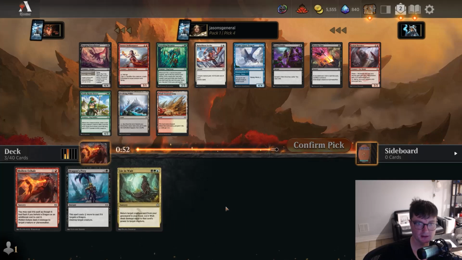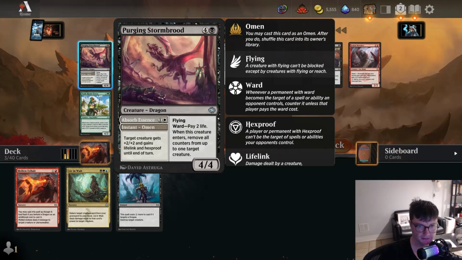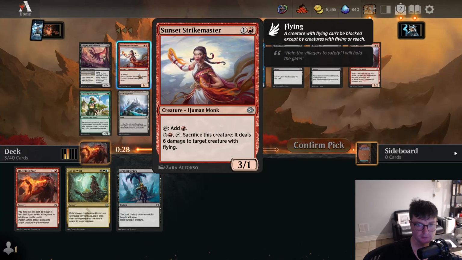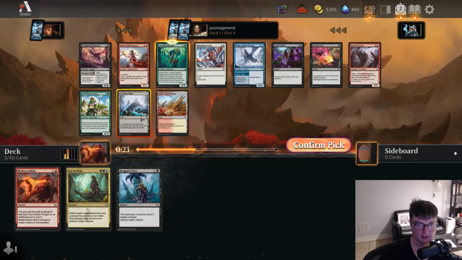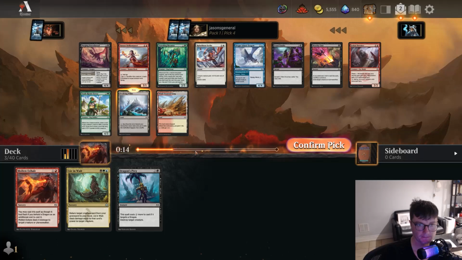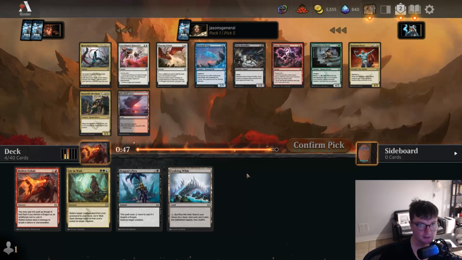Kind of want to play this Lion to Wait. Target creature gets +2/+2 and gains lifelink and hexproof until end of turn. Pay 2 life. Whenever this creature enters, remove all counters from, blah blah blah. Whenever this creature becomes tapped, look at the top card of your library. If it's a land card, you may reveal it and put it in your hand. If you don't, you may put that card into your graveyard. Tap, sacrifice this creature, deal 6 damage to target creature with flying. We could take an Evolving Wilds. Doesn't seem insane. Kind of knock out the lands early.